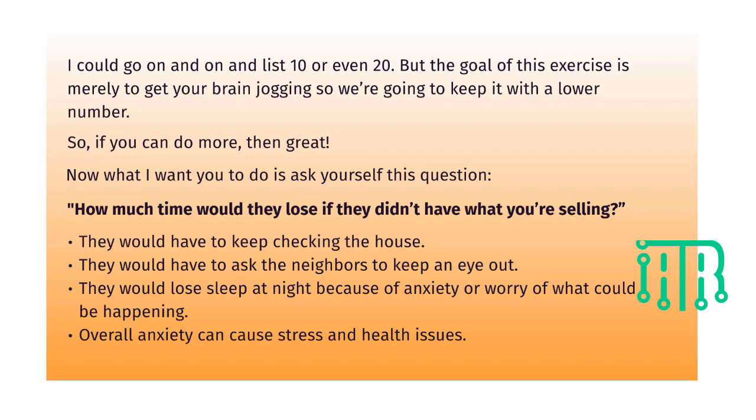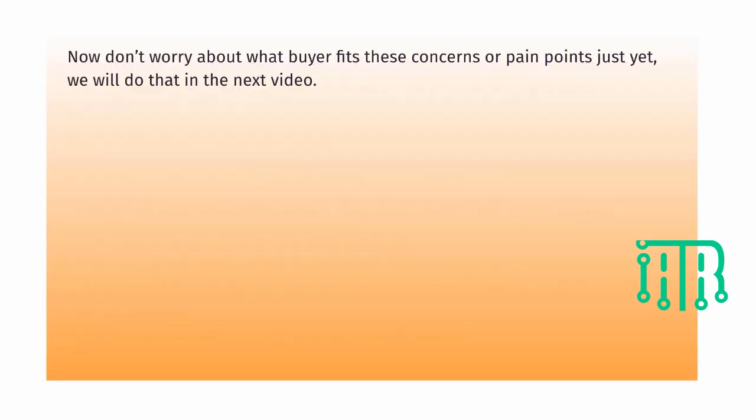Now, obviously, it would change if we take a look at the father, the single woman, and the elderly couple. Based on those 3, those could change in a variety of ways. So the father, if he's away on a trip, obviously he's going to be concerned about his family at home. If the single woman's away and she has a pet, she's obviously going to be concerned about the pet, right? So it can be different still in different ways. And overall, like I said, anxiety can cause stress and health issues.